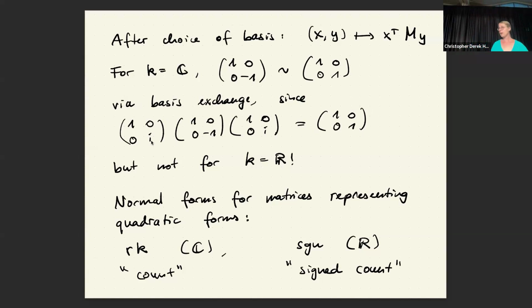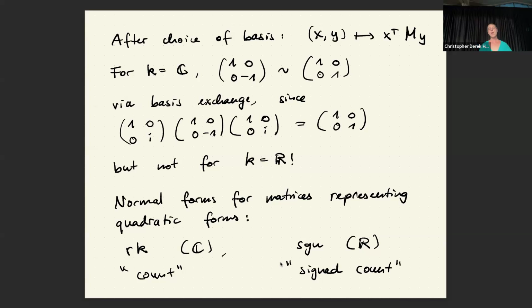And if you think back to your linear algebra studies, where you classified normal forms for matrices representing quadratic forms, then I'm sure you remember that over the complex numbers, you can always fix a basis in such a way that you only have some ones on the diagonal. So the rank of your quadratic form is all that you need to know, only the number of ones counts. Whereas over the reals, you need the rank and the signature, because over the reals, the quadratic form can have some ones and some minus ones, and it's important to know how many ones and how many minus ones to really know the quadratic form.